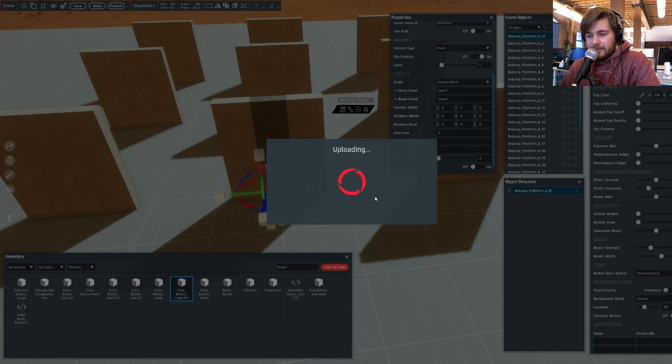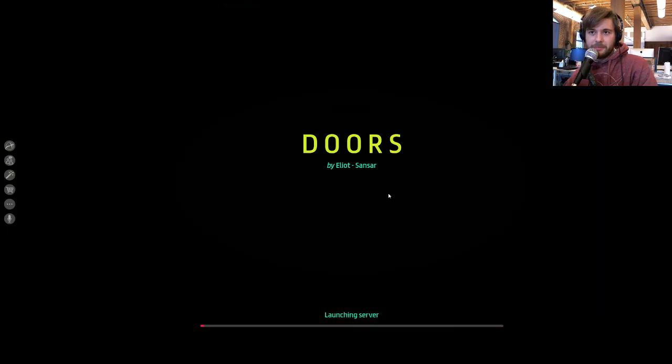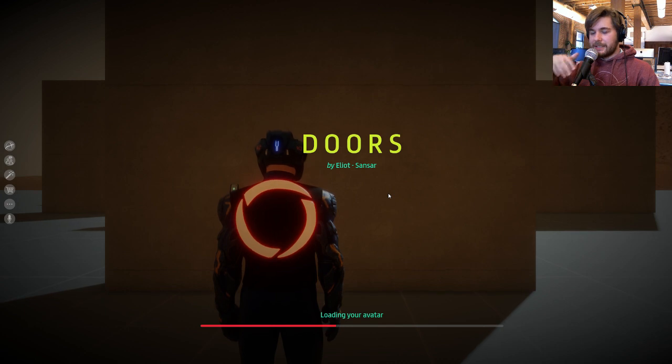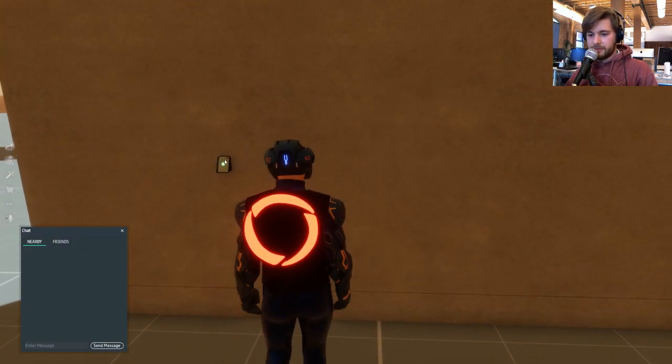We'll build it, we'll give it a test, and then it should make all the doors move at the same time. Then what I'll do is I'll randomize the numbers. So some will be open 1, some will be open 2, some will be open 3, and we'll randomize what the buttons do. So some will send out the command open 1, open 2, 3, blah, blah, blah. So basically some doors will move, some doors will close, and some doors will open.